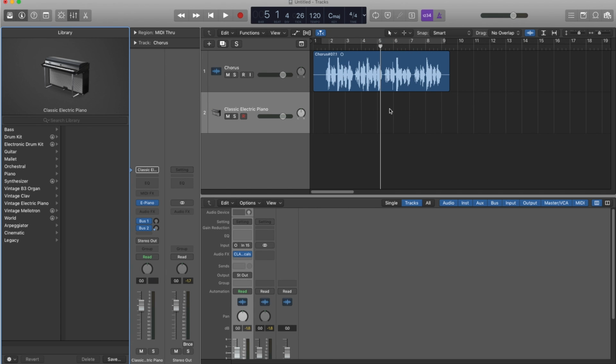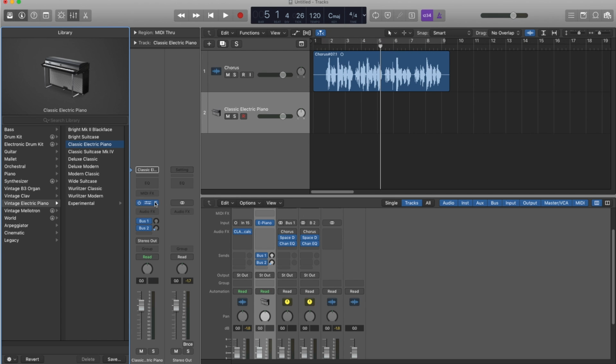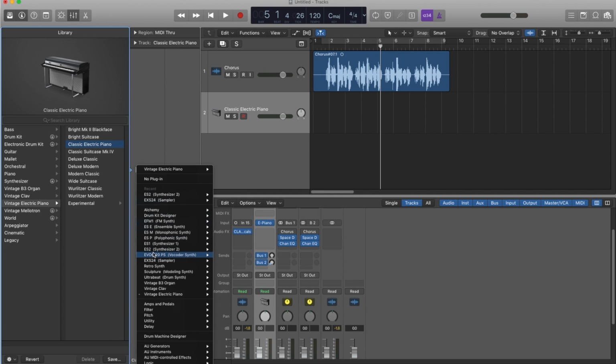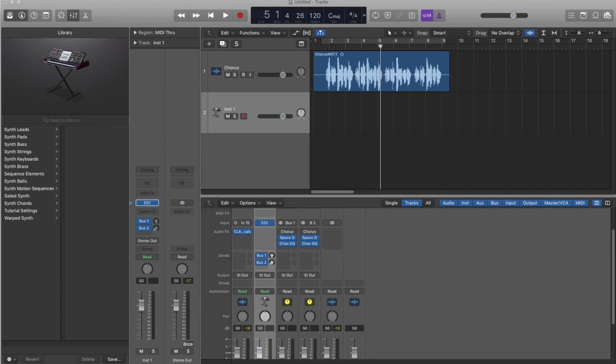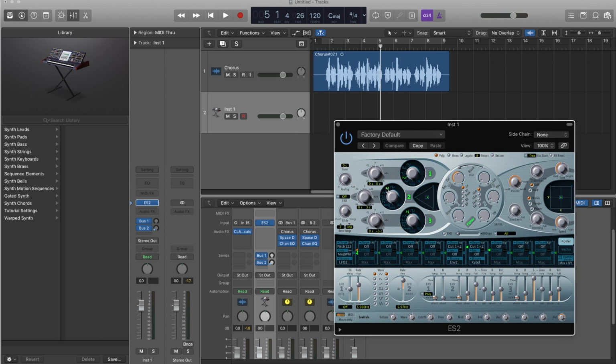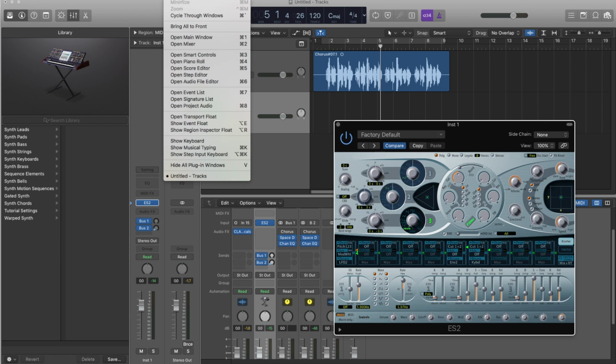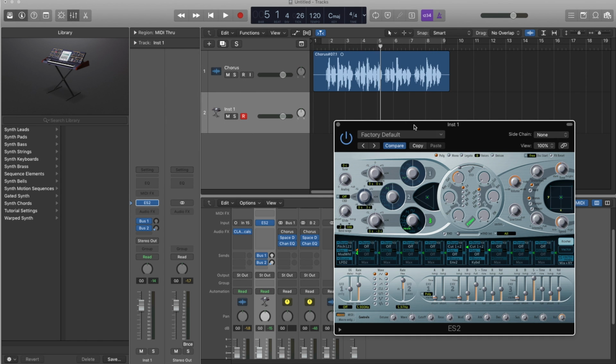create. And then over here, we want to change this to the ES2 synthesizer, which is there. And I'm going to turn off the first input, I'm going to turn off the second input, and on my third one I'm going to click on noise. There we go. And if you've got a MIDI keyboard, you should be able to press that and hear something like that. If you haven't got a MIDI keyboard, you could go up to your window menu bar and click on show keyboard and then do it that way. But I'm going to stick to my MIDI keyboard.